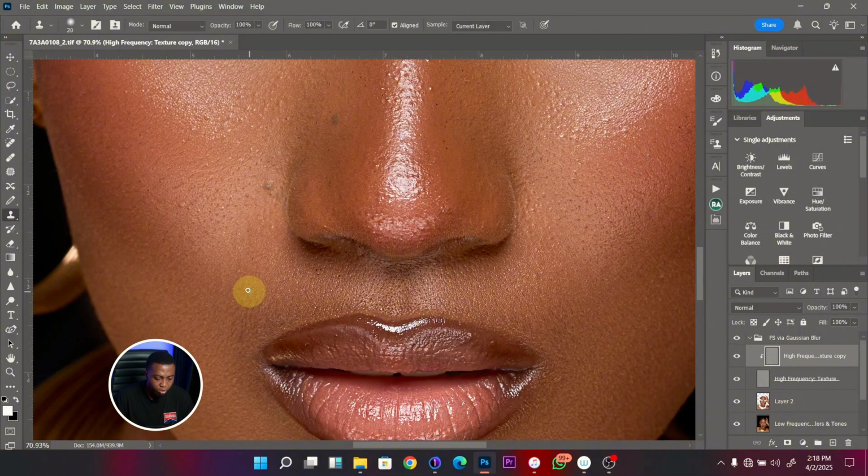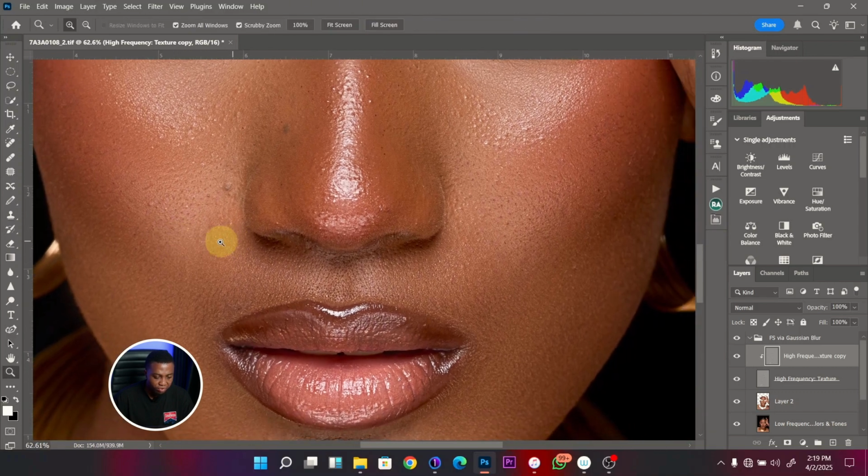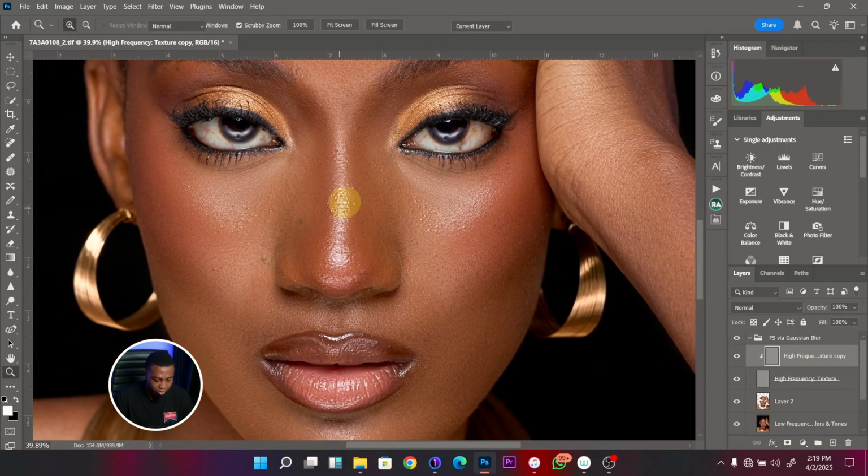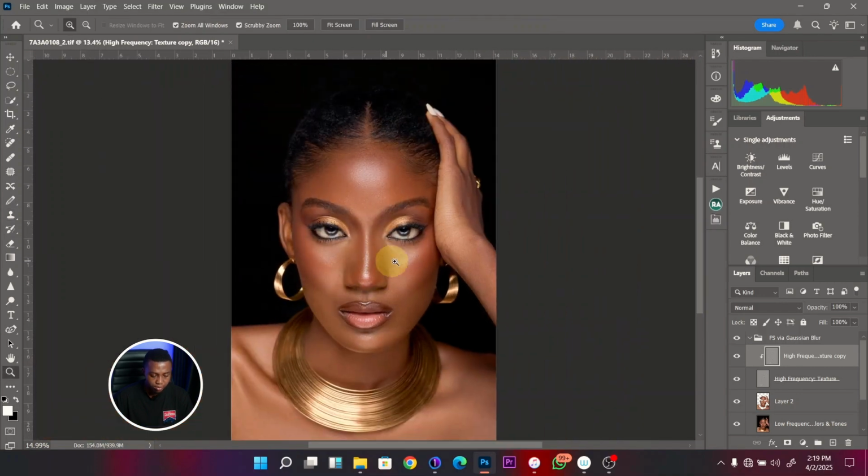So there's actually no rush in this. It's something you're supposed to take your time to properly do, because when you properly do it, it would enhance or help with the final outcome of the image. But you don't necessarily have to zoom in this much. You don't have to zoom in this much.